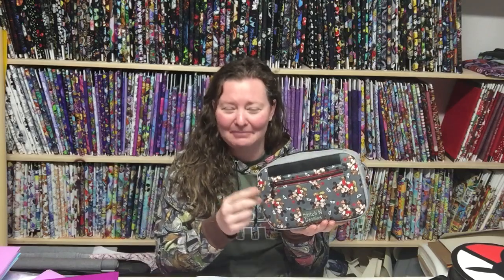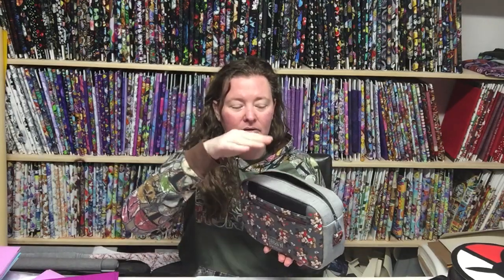So let's just take the Catalina for example. I goofed, and this is technically the inside, and I put it on the outside, which I actually like better as the outside. But then I have to do another one for the inside. But anyway, you can assemble this panel, the inside panel, your gusset. Just leave the front panel where you want your design. It doesn't matter what bag it is. So we'll just say this one. Let's say this is finished.